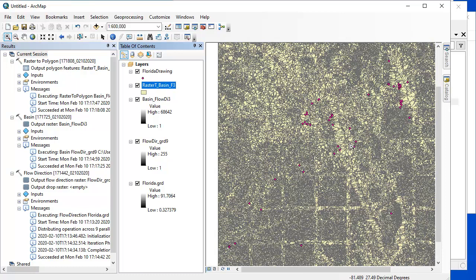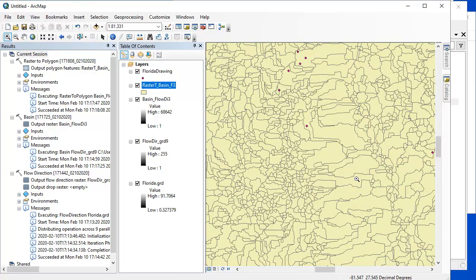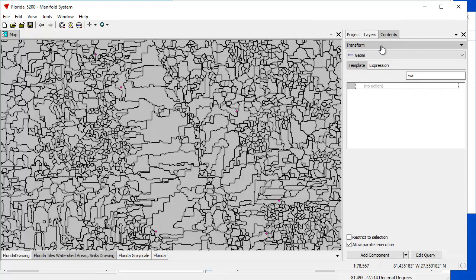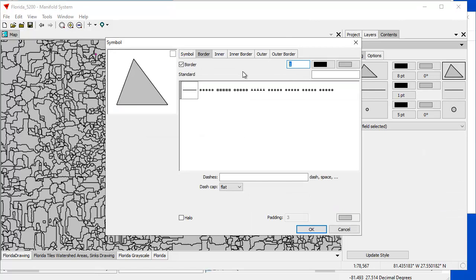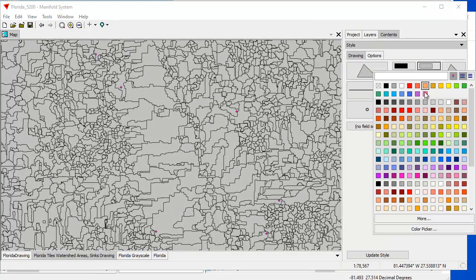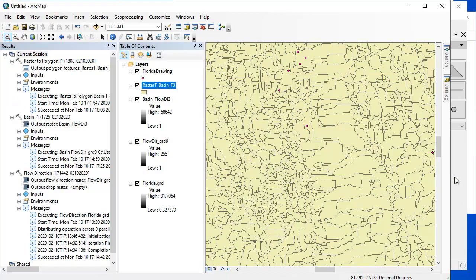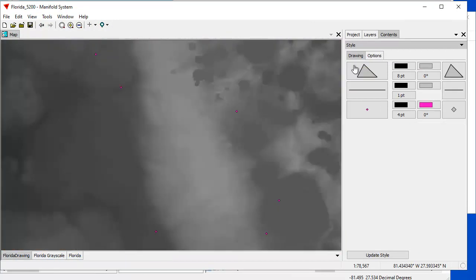And here we see the same polygons. We're zooming here to the same region that we created in Manifold. In fact, we can format these. Let's style these so make these, let's make the border 0.5 point, and let's pick a coloring for this that's kind of similar to what we used in Arc. That's not too wildly off. So you can see it's kind of a similar display, same computation. The difference is that Manifold just did it in a matter of seconds, not in 4 minutes.